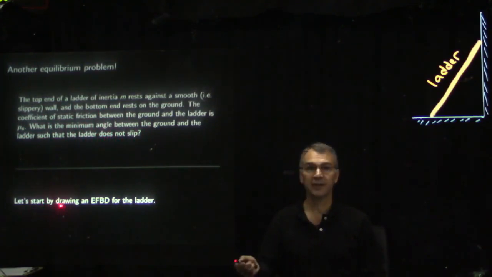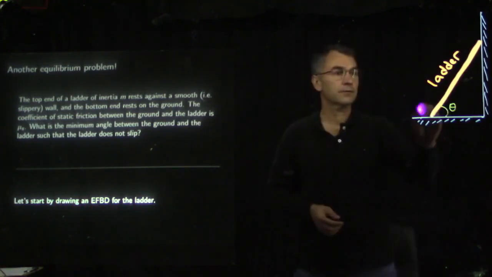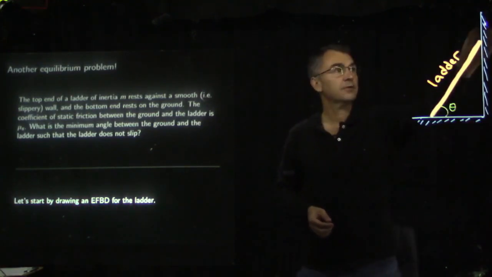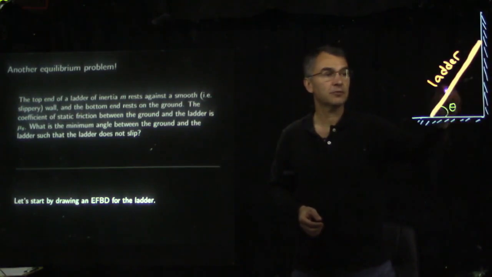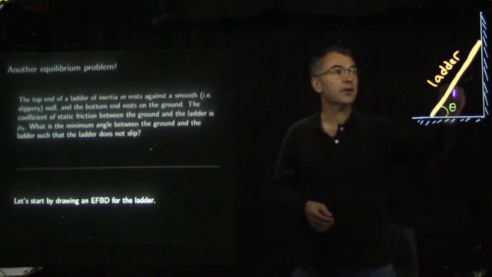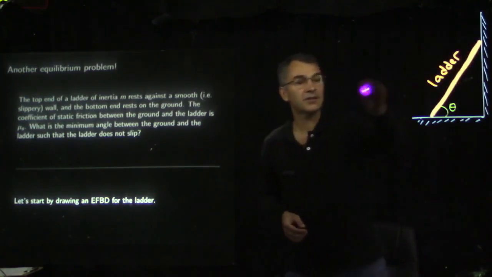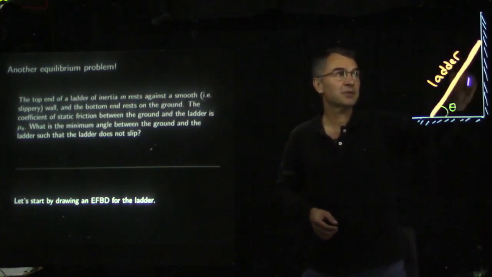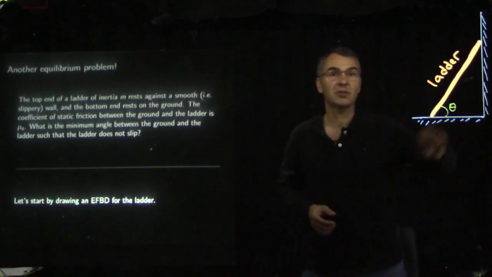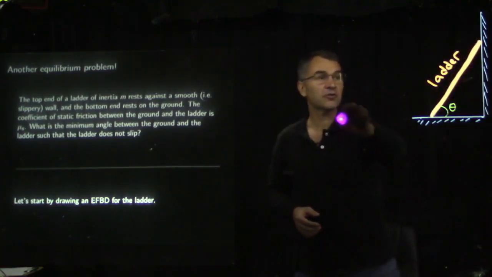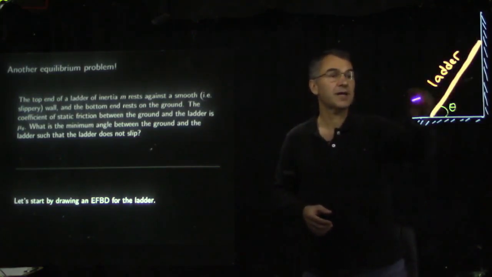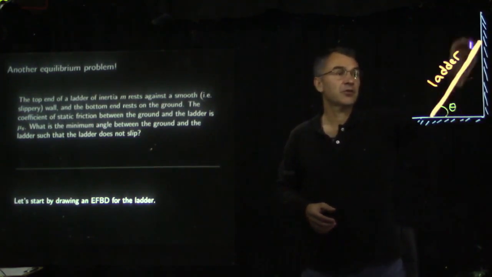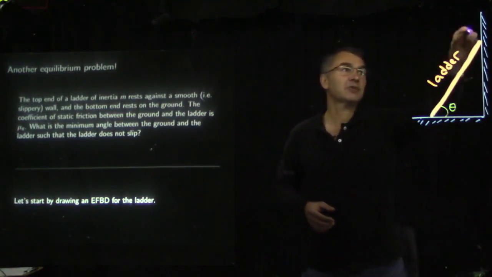So let's start by drawing an extended free body diagram for the ladder. So here's the ladder, here's the floor, here's the wall, here's the angle theta between the floor and the ladder. And it seems like we're going to argue that if somebody put the ladder like this, then it would slip. If the ladder is up really close to vertically like this, then it will not slip, but of course you have a different danger. If you climb up the ladder, then it might tip over. So it seems as if the closer to horizontal you put the ladder, the more risk that the ladder will slip out from under you. So you want the ladder to be closer to vertical so that it's less likely to slip. Of course, if you're accustomed to climbing ladders, you know that if it's too close to vertical, then it becomes unstable and can fall backward.